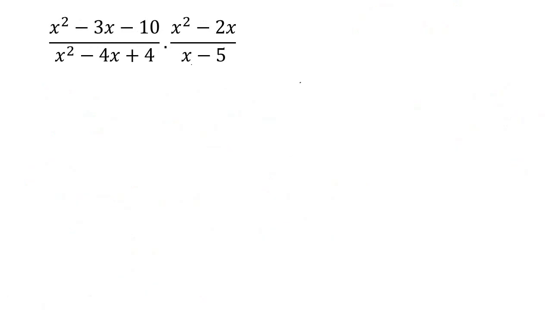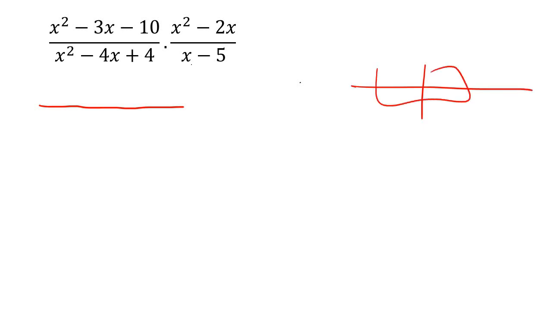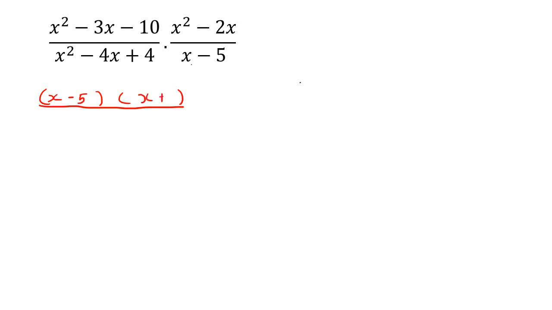Our last example, well done for making it this far. I know it's pretty tiring doing these types of questions. So this first one is a trinomial, but it's a nice trinomial because this number in the front is a 1. So we don't need to use this method that I was showing you just earlier. So we're just going to make 2 brackets. This would be x take away 5, x add 2.